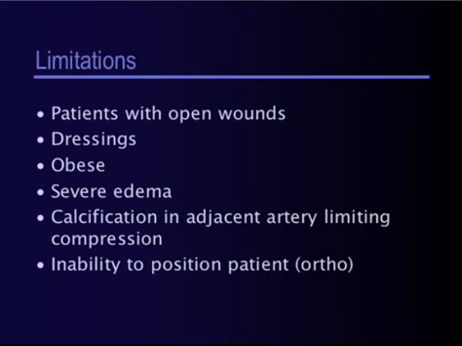Larger patients are obviously difficult to examine and can also be difficult to examine due to either their size or due to severe edema. It may necessitate switching to a lower frequency transducer. If there's calcification in the adjacent artery from atherosclerotic disease, it may limit compression of the adjacent vein. And again, patients who are recently post-operative may not be positioned properly for the examination, and we may sometimes have to rely on the color and spectral Doppler to aid in the diagnosis of deep venous thrombosis.